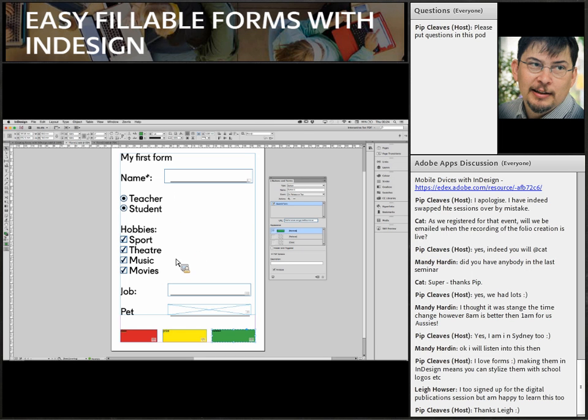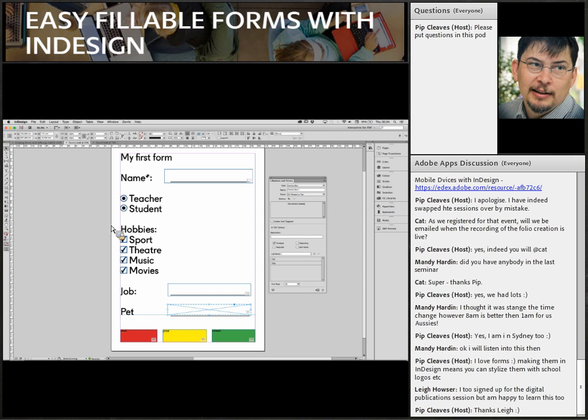Maybe I want to clear it first, so I'll see if they're cleared. No, they're not. Let's look at this one that had the pet. Do I have the option to make it that I am able to write another one? No. And some of these functions that we have are limits in InDesign that are not limits in the PDF file. Let's just save this one here, and we will look at it in Acrobat very, very quickly.